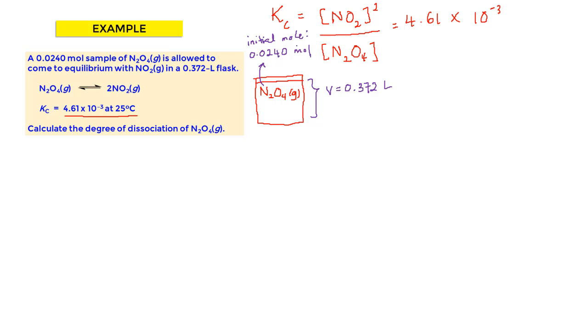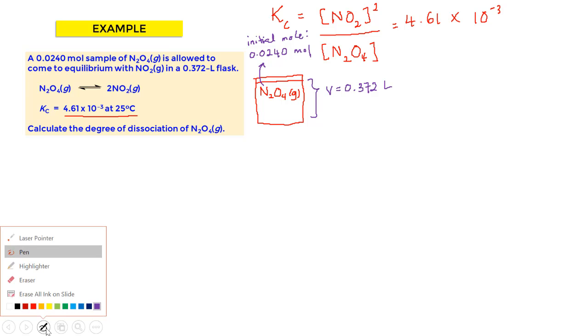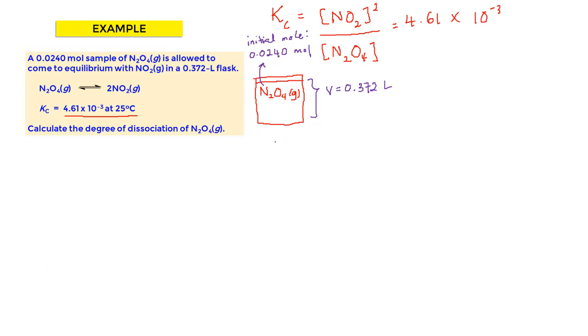Okay. So, once the reaction starts, apabila reaction mula, apa yang berlaku? NO2 gas mula terhasil. Okay. Nitrogen dioxide gas mula terhasil. So, reaction itu berterusan berlaku. Okay. Berlaku maksudnya the concentration of the reactant decreases over the time and the concentration of the product increases over the time, okay, until the system, this reaction reach the equilibrium.